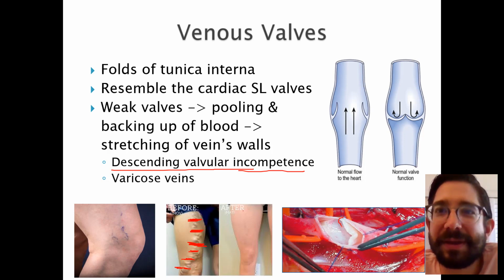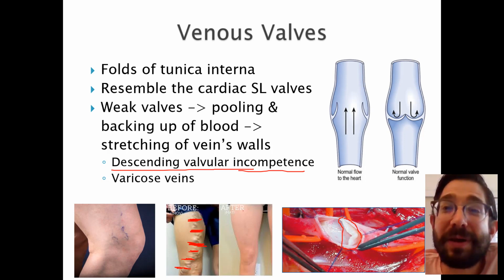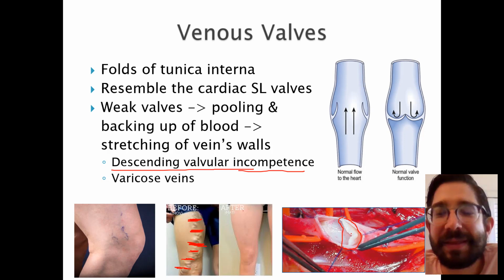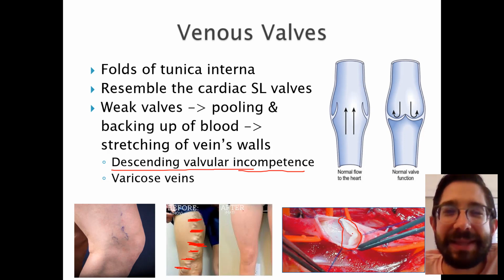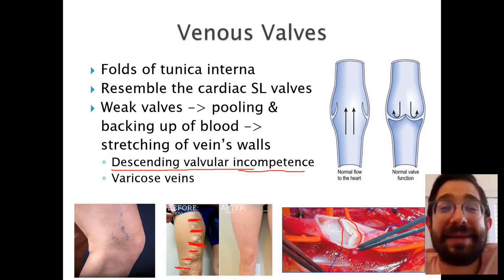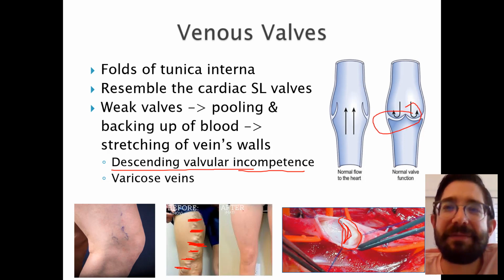This last picture here is actually not a valve, at least not one you're born with. This is one new ingenious thing they're doing with valves, is going in and dissecting out the inside of the vein to make a fake valve. They're called monocusp autogenous valves. So it's just one little flap. It's not quite like the valves that we normally have, but it's a way to use our own body to make valves from existing tissue. So you're not going in there and trying to put some synthetic valve or a pig's valve or something in that vessel.